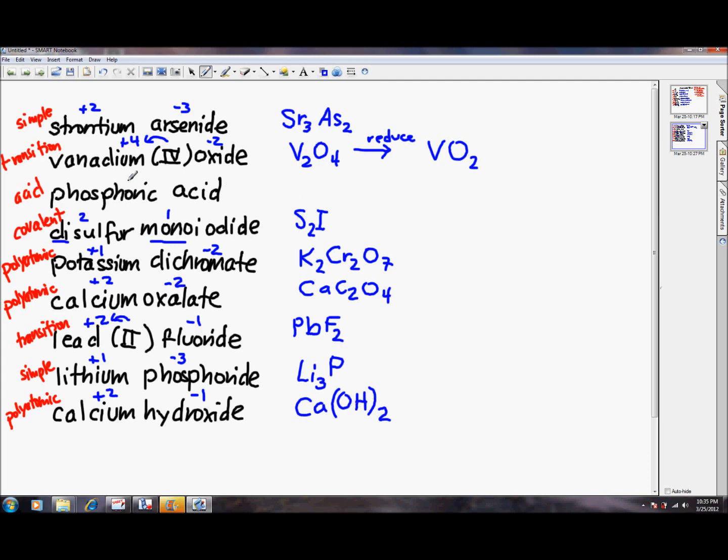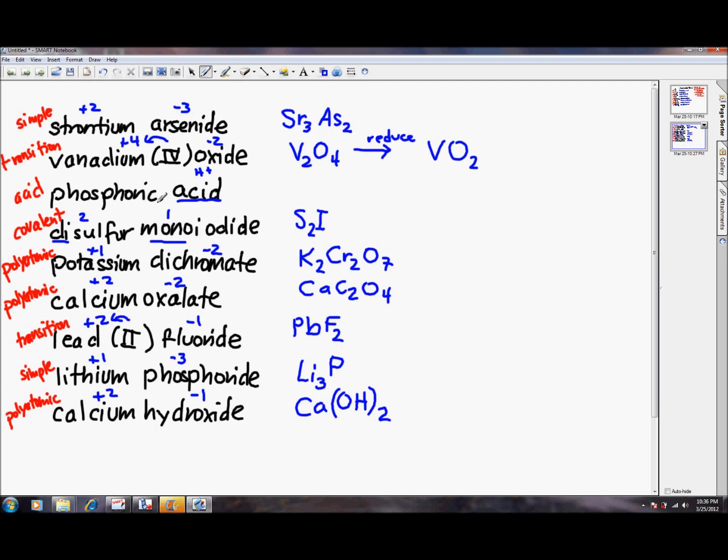Okay, last one is the acids. Now you have to remember that the acid part means H+1. You know that's going to be at the beginning. Then you ask yourself, is this a binary acid or a polyatomic acid? You look at the beginning, it doesn't say hydro. So this has to be a polyatomic ion. Well, which polyatomic ion? It has phosphorus in it. Look on the back of your periodic table and you'll see phosphoric is either going to be phosphate or phosphite. Those are your 2 choices.